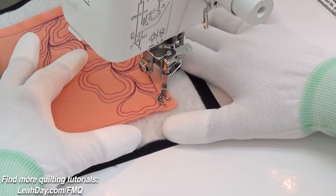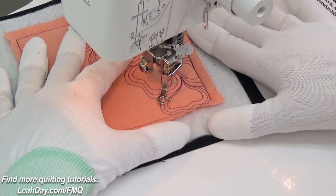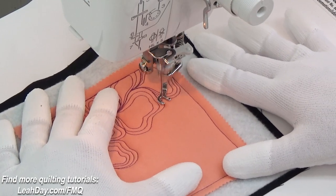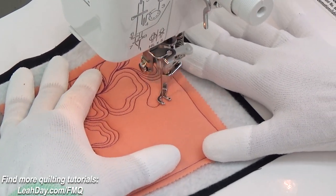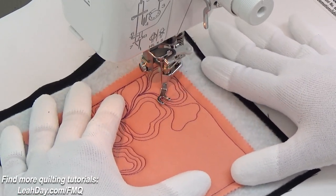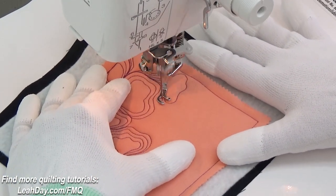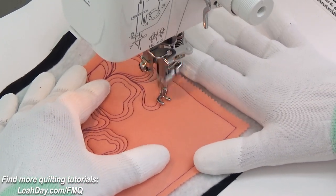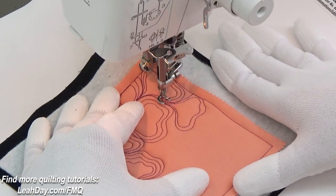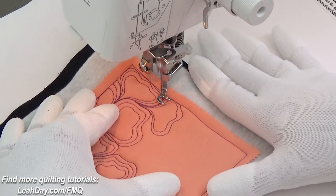A butterfly wing shape is exactly what you want it to be. For me I like something that kind of looks like one half of a butterfly wing. I'm going to stitch that now — I kind of branch out and then wiggle back and forth creating a curvy triangle, and it can be as complex or as simple as you want. You can make that a swallowtail butterfly, you can make that a moth shape — it's really entirely up to you. This is a pivoting design so you just pivot and echo around it to expand the design until it fills up lots of space on your quilt.